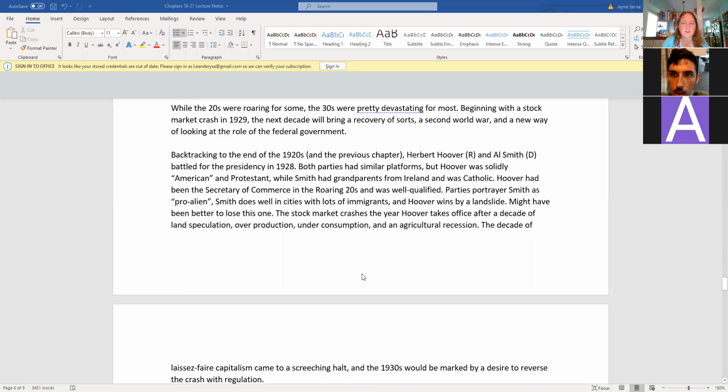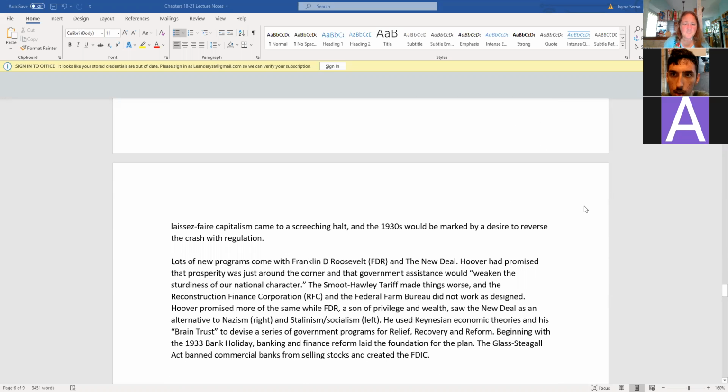A couple of things are created during Herbert Hoover's presidency, and there are these two things. Well, I think this is one of them. You can talk about this if you want. Smoot-Hawley tariff, which is going to raise import duties on imported goods, which will cause other countries to do the same thing to us. Although, truthfully, I don't know that it would have made a difference because at that point we're all broke, but who knows?